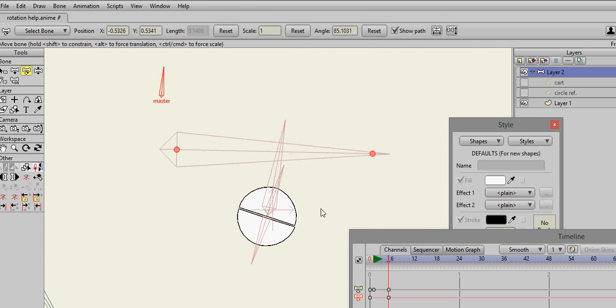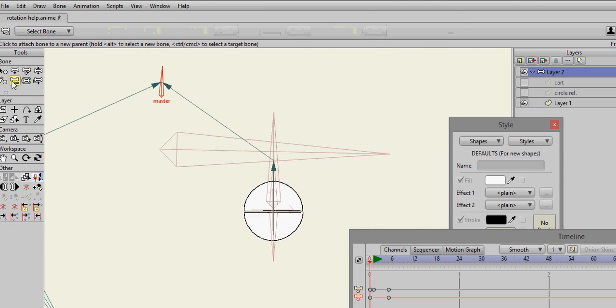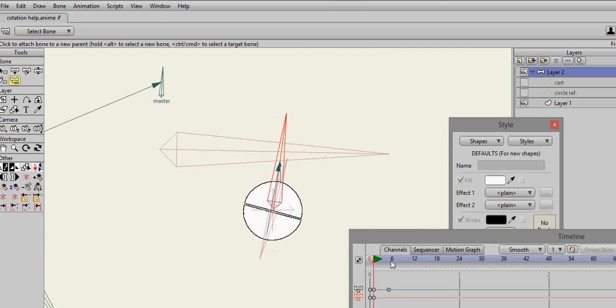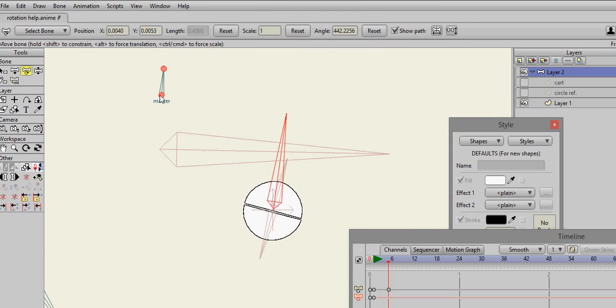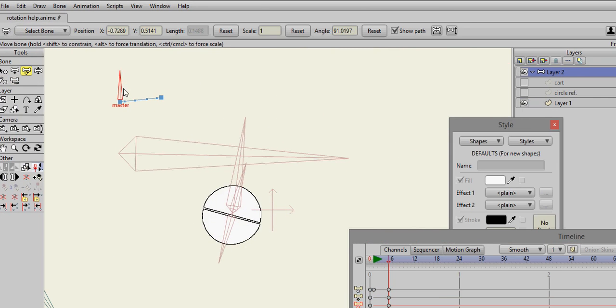You don't want the hierarchy, you just want the position. So let's undo that. Alt, select this bone, and we're back to this. Now, as the master moves, so does that wheel. And of course, the rotation has no effect on it.